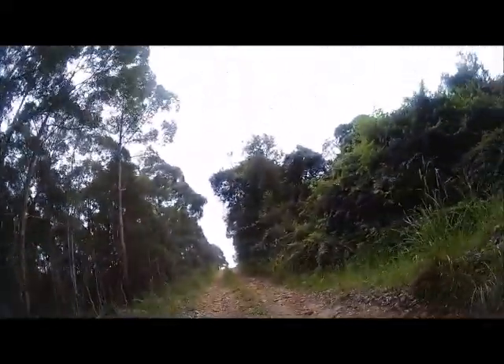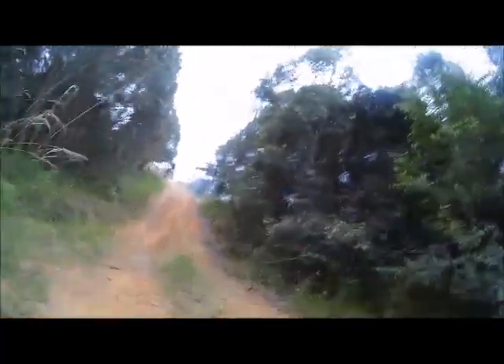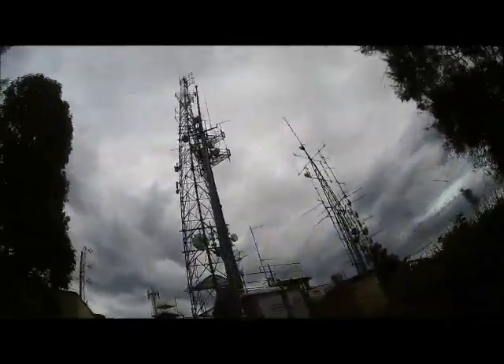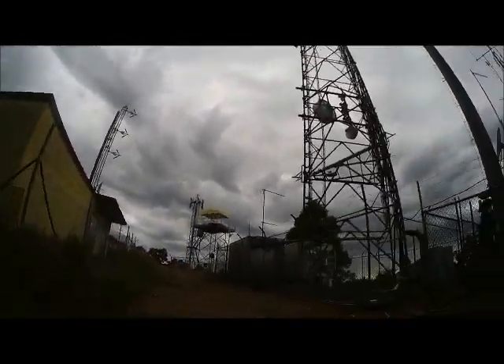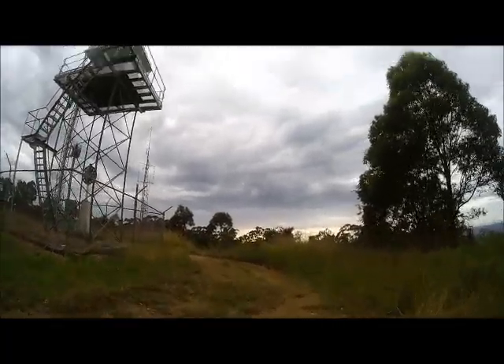Yeah, final little climb to the tower - there's comms up there. Lots of the others back there - don't even want to stop and wait for them because of the mozzies, they're pretty bad at the moment. Let's have a look at what we've got. Comms towers - it's about five hours up here. In the middle, here's ours - it's a little fire tower. On race day we'll probably have to do this little loop here around the tower.